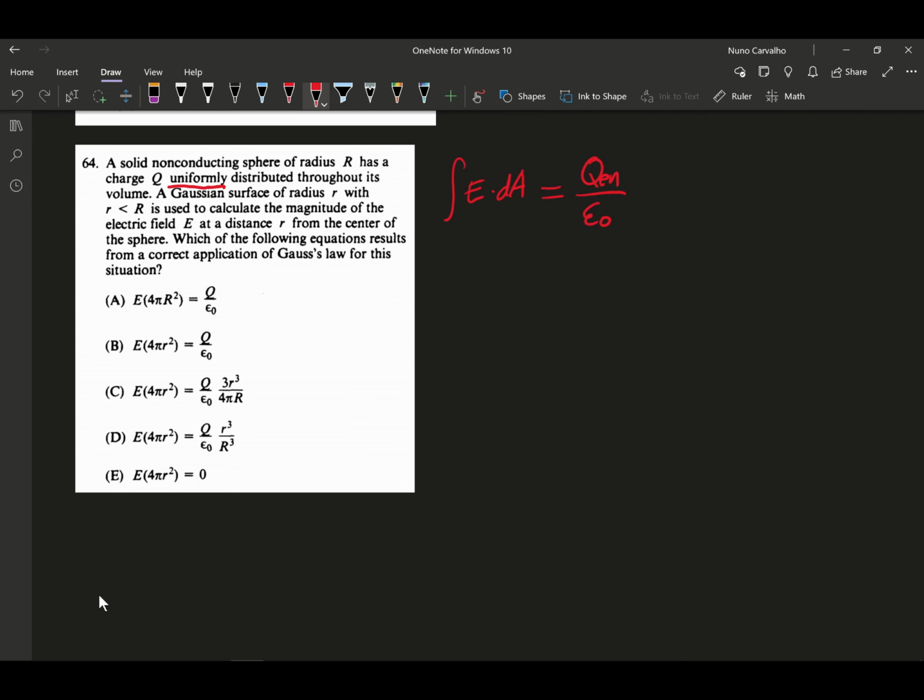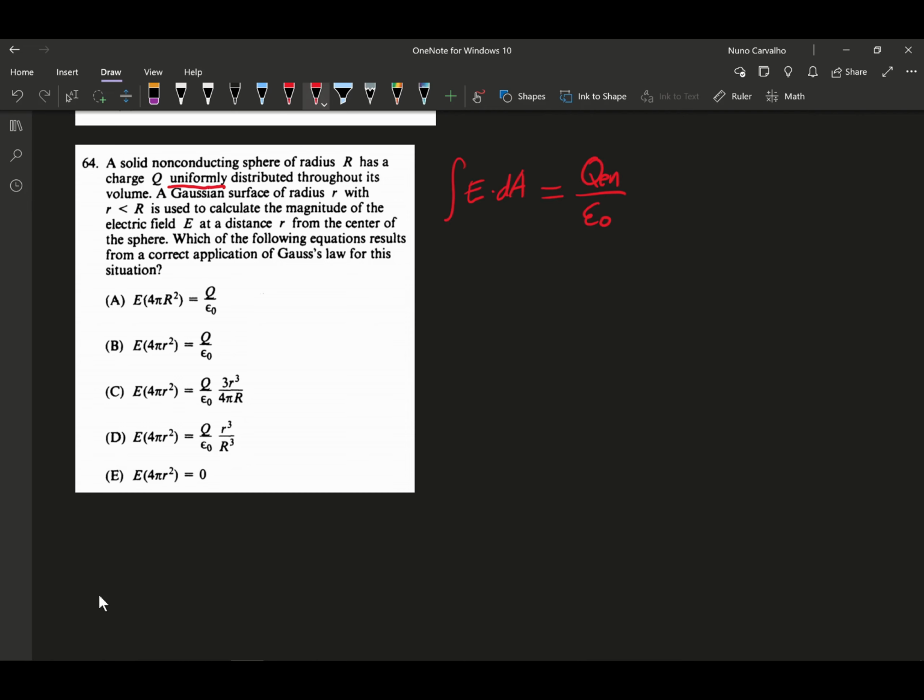And so what is really the key here is figuring out this enclosed charge, and we can actually just do a shortcut here that's going to make things much quicker for us to figure out. And it's that since this is uniformly distributed, we can just find the volume of the Gaussian sphere and divide it by the volume of the overall charged sphere, and multiply that by the charge Q to get us the enclosed charge. And again, we know that because it's uniformly distributed. So you can only really do this shortcut if it's a uniform distribution.